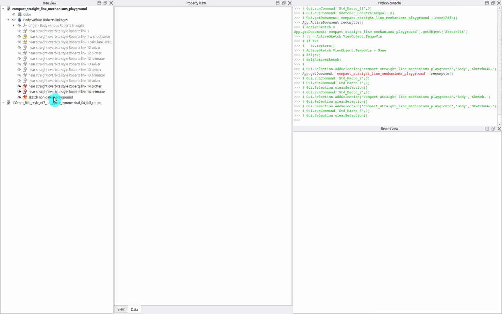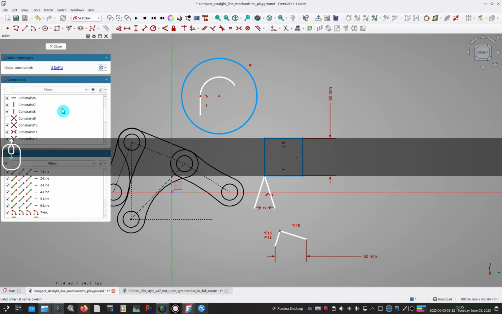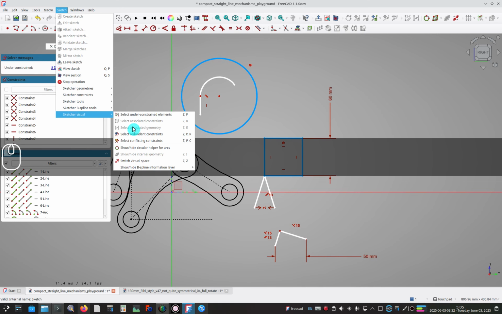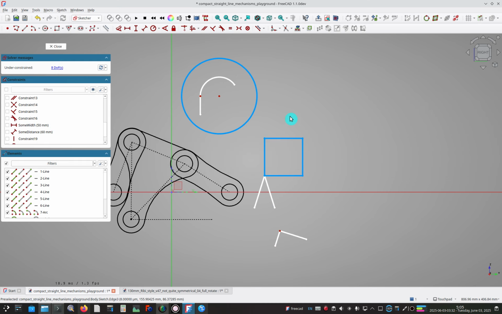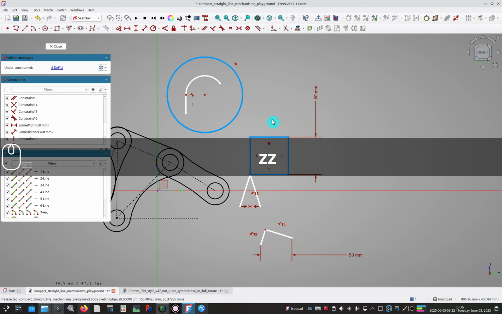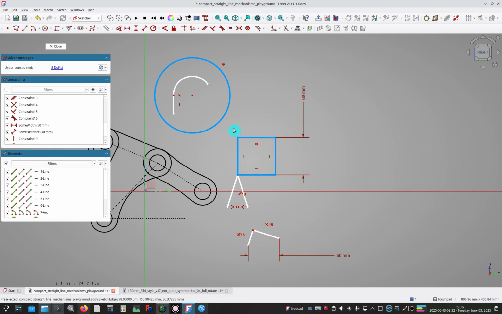So in the sketch edit context, all these constraints are shown. This is expected. If you go to Sketcher, Sketcher Visual, and choose Switch Virtual Workspace, they all get unchecked and they all disappear from the view. And you can invoke this in a fast way by typing Z and then Z again. This is normal and expected. Not everybody knows that, but it's very useful. But sometimes you just want the non-datum stuff and you want it done quickly, right?